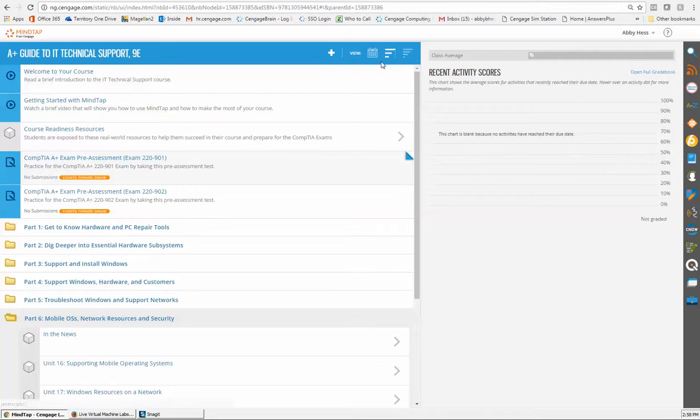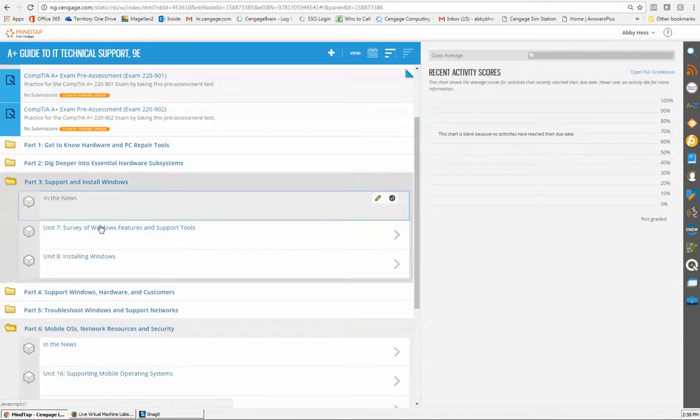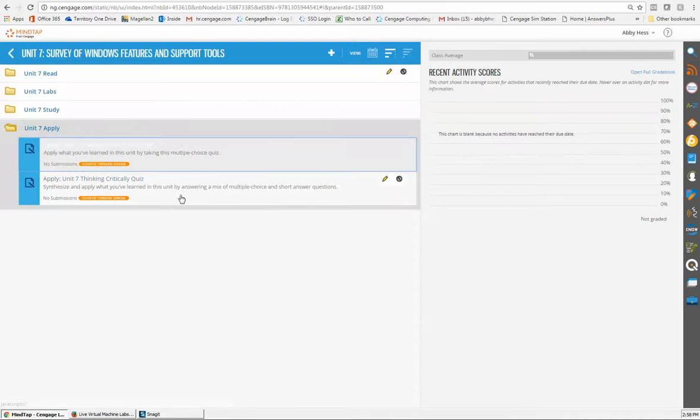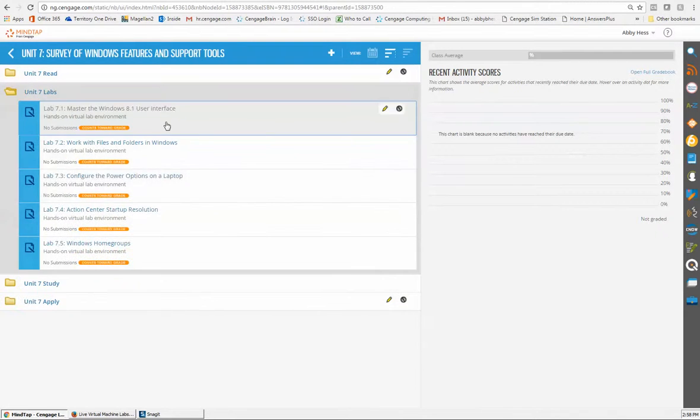Now I'm going to navigate to the simulated labs that are also housed here. I'm going to go into, let's say, Part 3. You'll see that in each unit of the A+ book, there are 4 folders. Reading assignments, the labs, study tools for students, as well as apply, which will be homework or quiz grade assignments. In the labs right now, you do see the simulated labs. So students are working in a simulated environment. If they get something wrong, they are forced to backtrack and do it correctly. They don't have full explorability. These are really good to have assignments be completed along with the reading, either before or after a lab session to get students acquainted with some of these concepts.